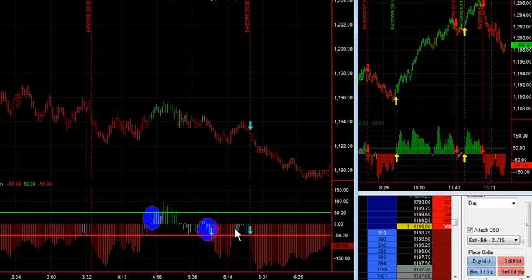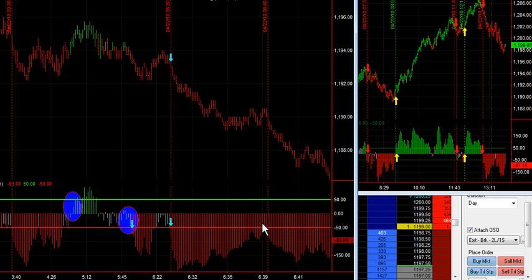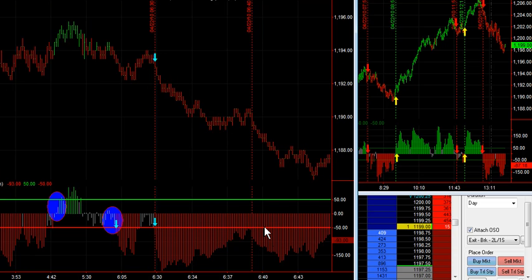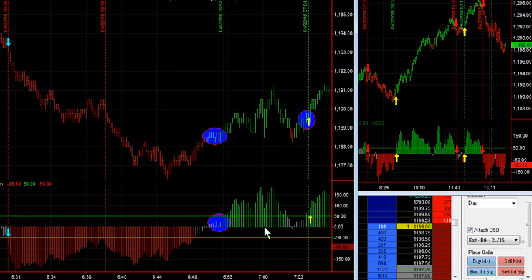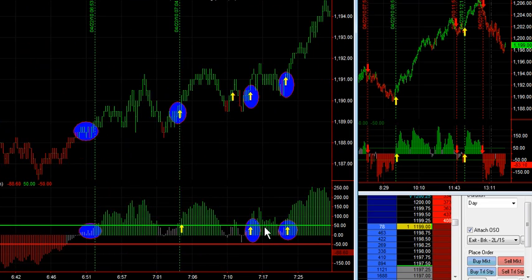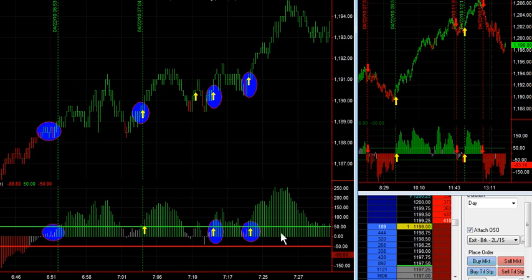Here is again the open, actually starts right about here. There's the first signal potentially that could have been taken, right here, re-emerging back up and then down. That would have been right on that bar. Here we come very close to it and then move short again at 10 minutes after. There's a turn long, 6:50 a.m. There's an add-on right here, add-on here, add-on here, all above in the green zone.